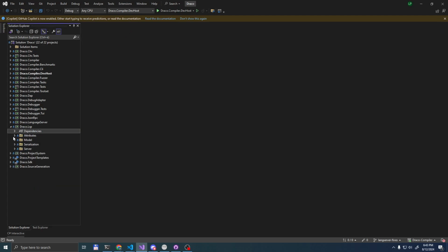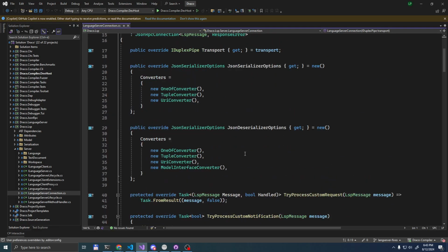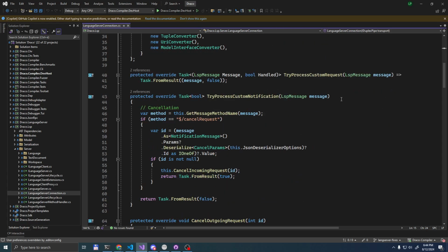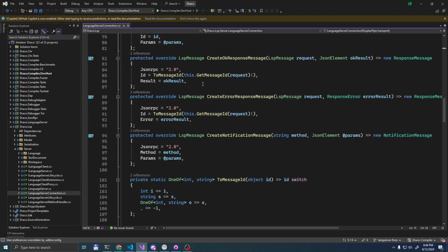Apart from this, we of course define how the messages are read from a channel. This can be found basically in the server and the lifecycle parts. I won't go into this too deep because generally we factored out an RPC package that basically implements a subset of JSON RPC that the language server protocol and the debug adapter protocol need. And we didn't bother making it a full-fledged JSON RPC implementation. So I won't dive too deep into this.